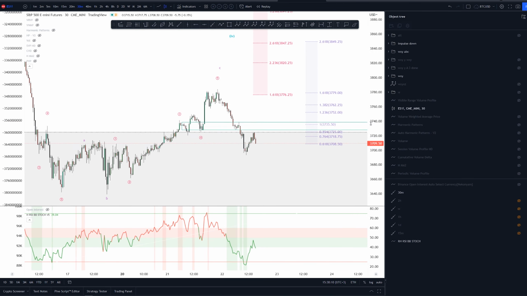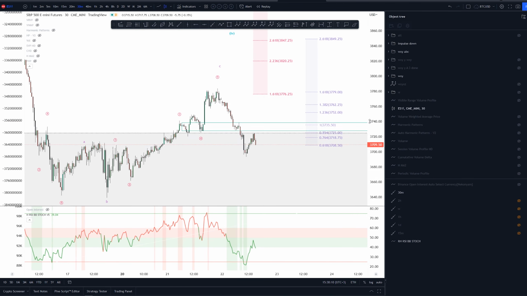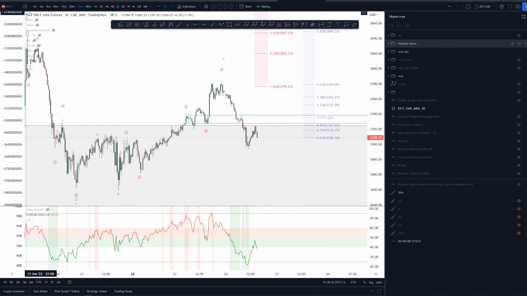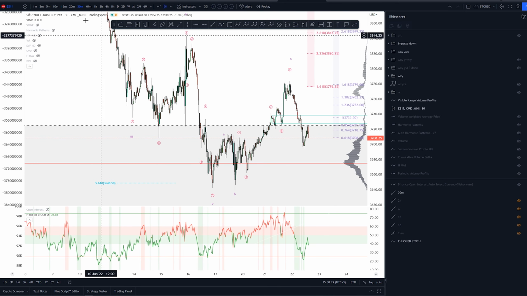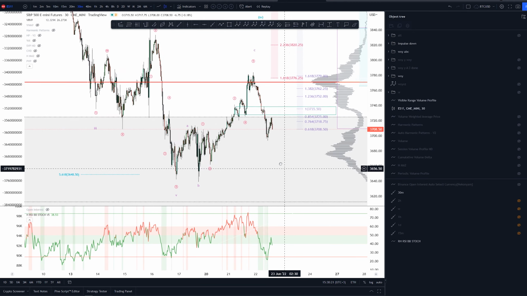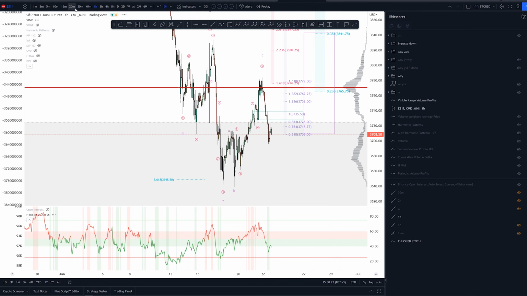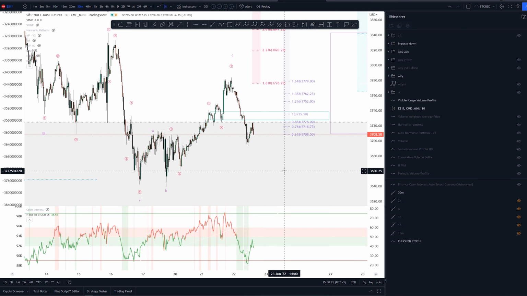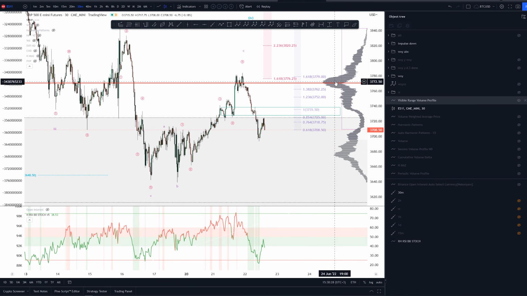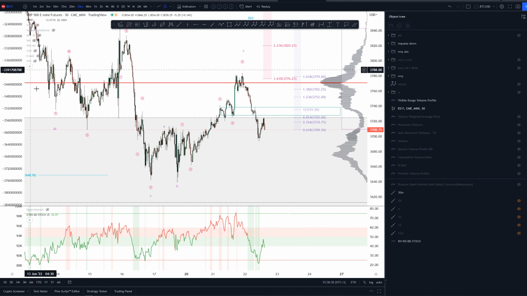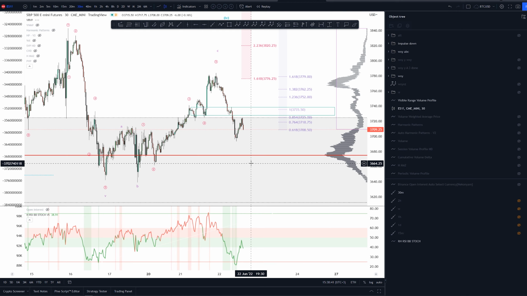Now let's focus on this last structure here. So what do we see? Let's take a look at the volume profile here. Did we have everything there? Yep. So the volume profile is saying that we had the point of control basically here of this range. We rejected around that volume node, coming down again. Now where did we reject back here? The next volume node. Not really surprised.